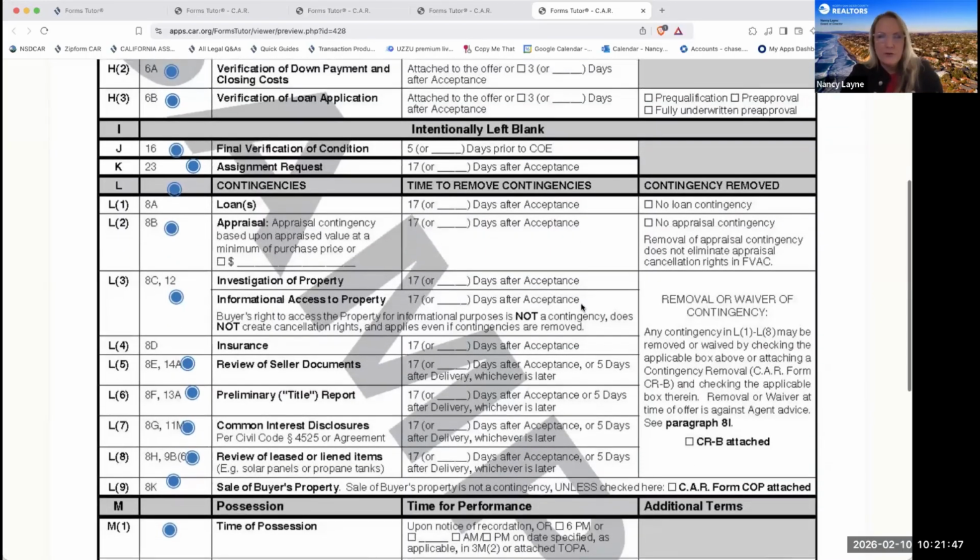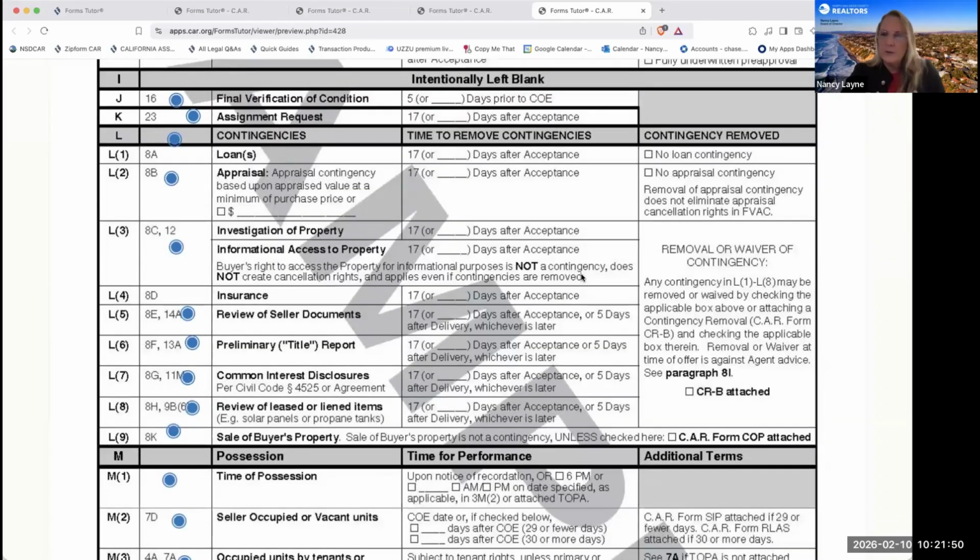So loans, they must give you their information, their approval within however many days. The standard is 17 or the base is 17. Same with appraisal. I'm sure we're all familiar, but I'll just go through it quickly again. If the appraisal comes in, you have a property for $1 million and you've agreed that if it doesn't appraise for $1 million, you'll accept any difference up to 975. So that's where you would put 975. So if the appraisal comes in within 975 to $1 million, this is binding. If you don't put another number in here, the appraisal is the appraisal.